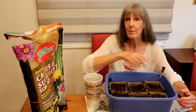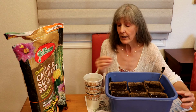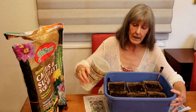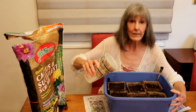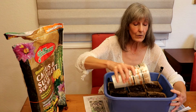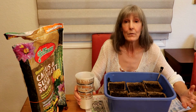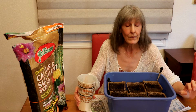But it does help if some extra water seeps out, then the pots will soak it up and they will stay nice and moist. And right on top of each pot, I've left a little space at the top to have about a half inch of water or so. I just take tap water and fill those up. I'll do it a couple of times until they're good and wet, and then we'll start with planting of the seeds.